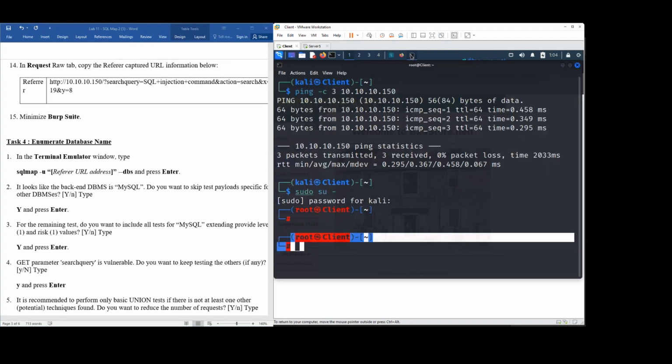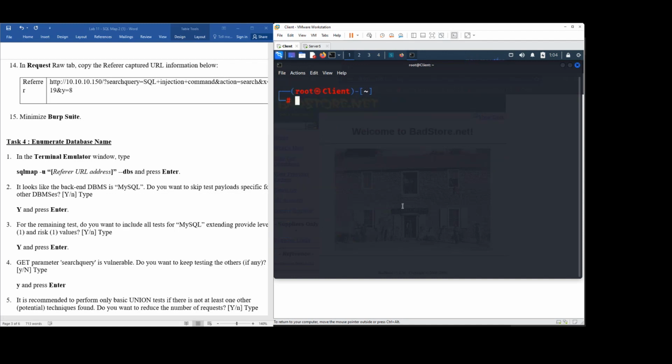We can go over to the terminal now. Let me clear the screen. For the terminal, I'm going to use this command, sqlmap -u, with the address that I copied just now in double quotes. This is the address I have copied.